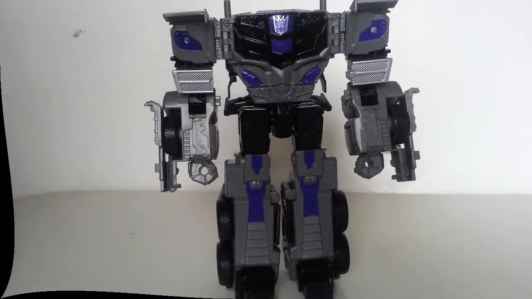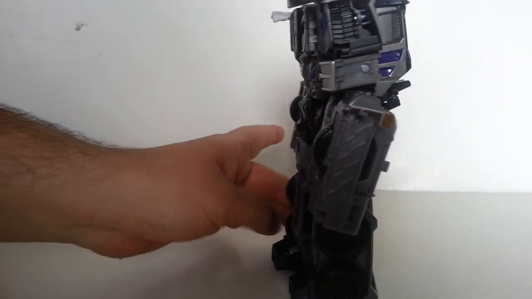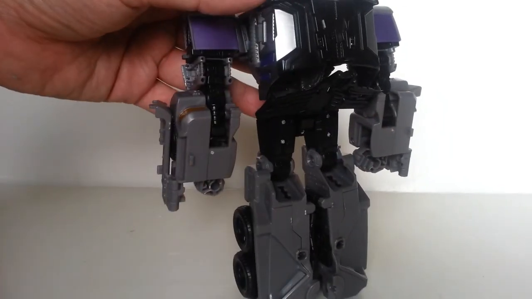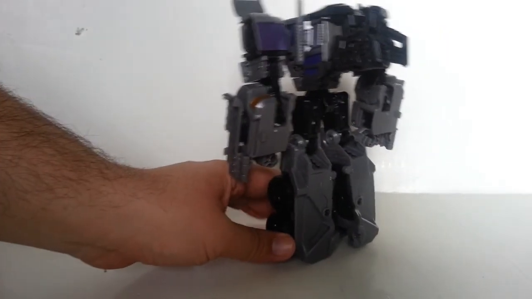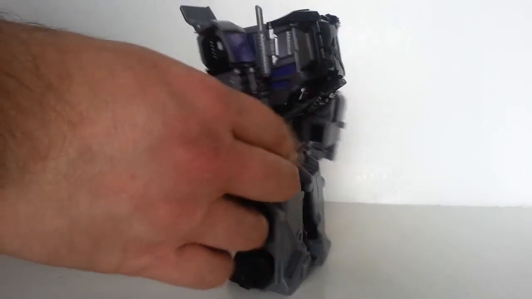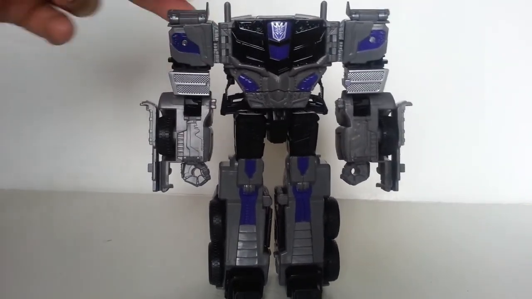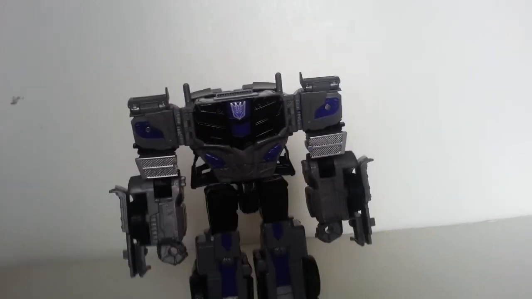So we're going to continue where we left off, which is we had Motormaster pretty much transformed the way he was supposed to be. You can take this flap here, and you can either leave it like so, or you can leave it folded up, as it was on the truck. Well, I like leaving it like there. Take these little panels here, flip them around, and let me raise this up just a wee bit.